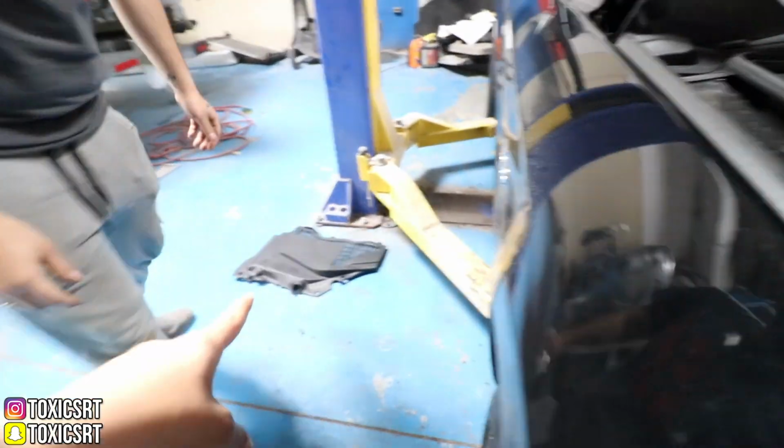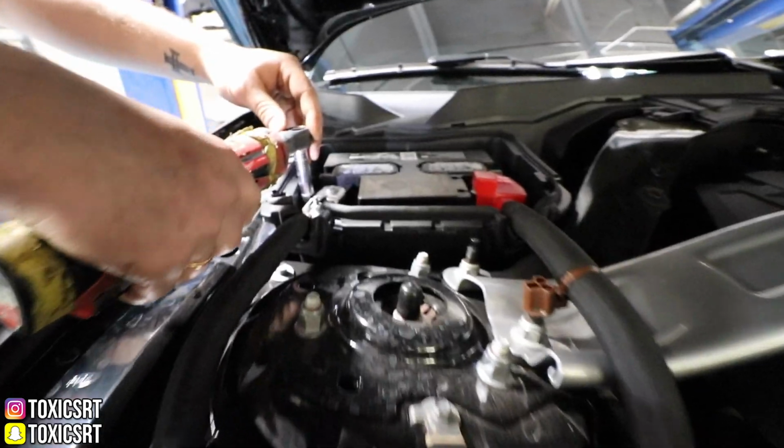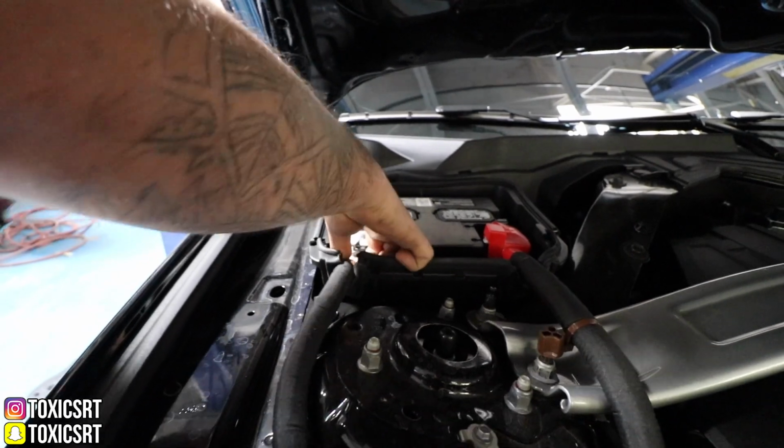So one of the first things we're gonna do is disconnect the battery because we are about to start welding. So make sure you disconnect the battery first before you start doing anything. So that is covering that. So now that we disconnected the battery, we lifted the car up and we're gonna get started.